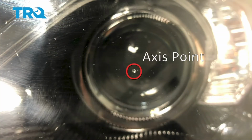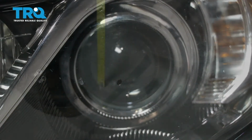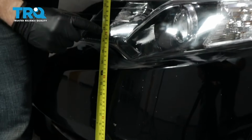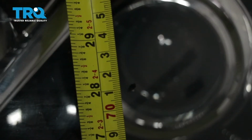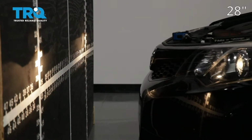So what we're going to do is we're going to mark that with an erasable marker, just so it's easier to see. Next, what we need to do is measure from the level ground up to this point and take note of that measurement. Now we're just going to pull the car up to our wall.